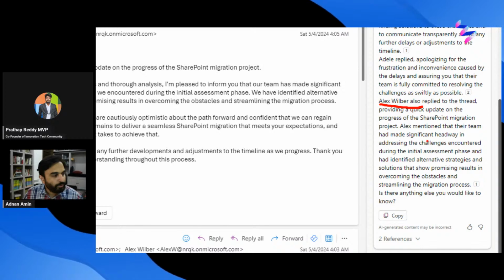He also mentioned that, and this is a complete summary of the email thread. This is very helpful for organizations that are getting long email threads. If there's anything important, Copilot will summarize it for you. I will not say you can rely 100% on AI at this time, but this is very helpful, especially when you want to know if there are any emails where I need to respond in the past one month or past two weeks. You can ask Copilot, and it will send you the complete summary of past emails, and if there is any action pending from my end.